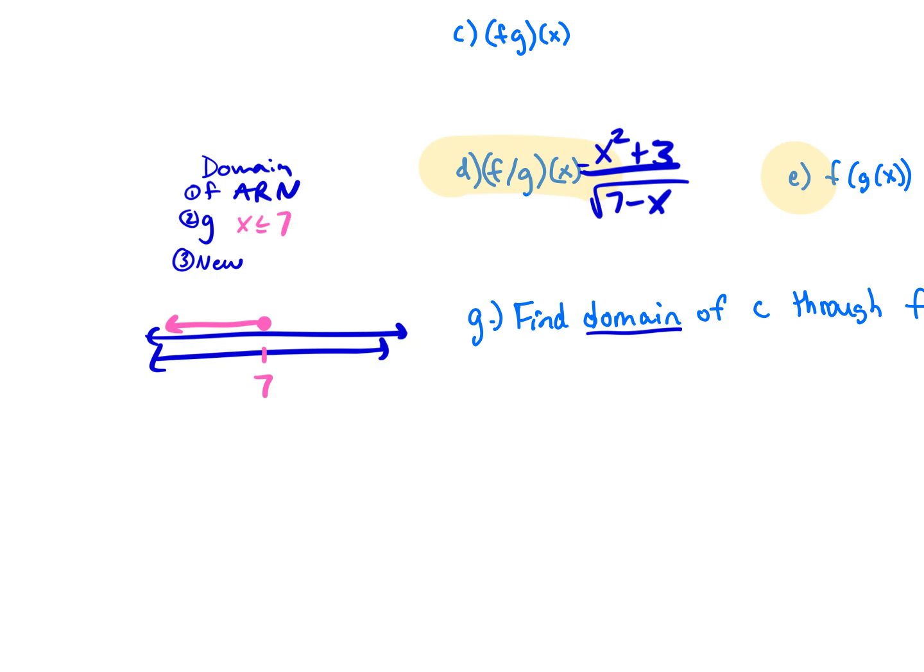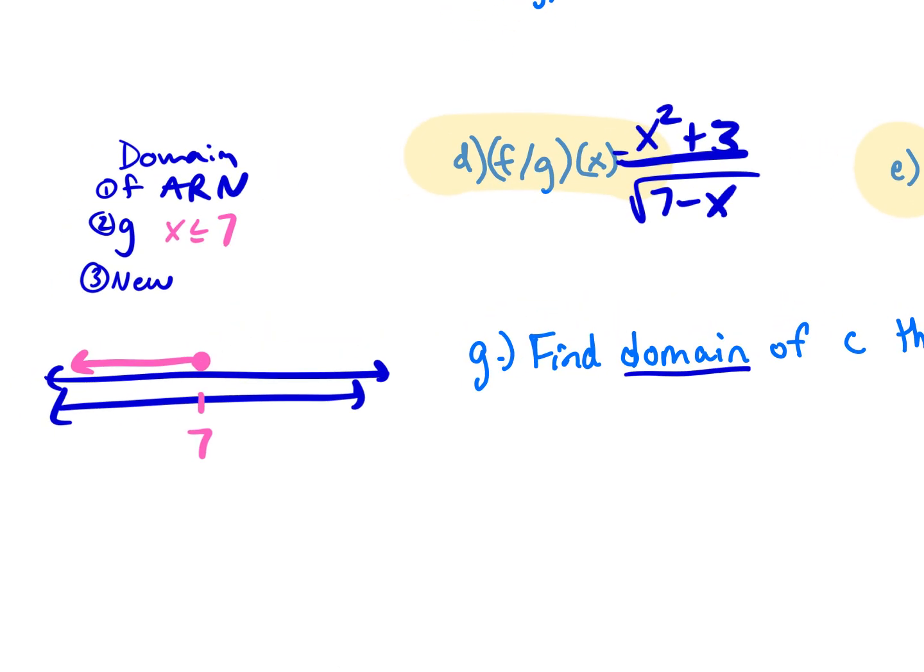Now our new function is this f divided by g here. What do we have to check in our domain here? What could we not have? What, in addition to what we already have, can we not have? Awesome. Under our square root can't be a negative, and since it's in the denominator of a fraction, it can't be equal to 0. So we'd set whatever is under the square root just greater than 0. So here we have 7 is greater than x, or x is less than 7. So this would actually just be an open circle.